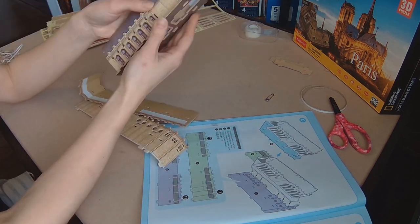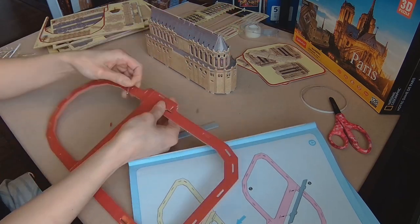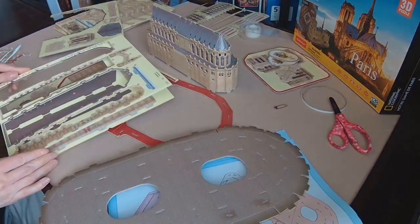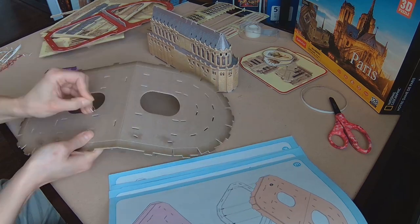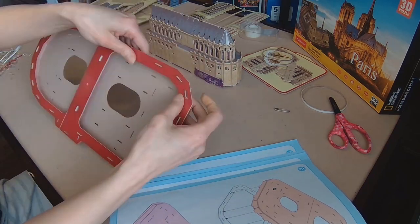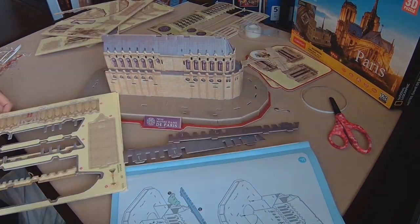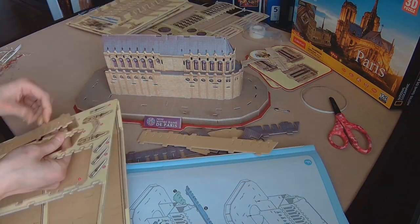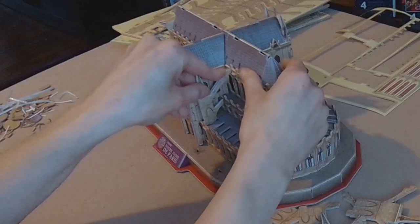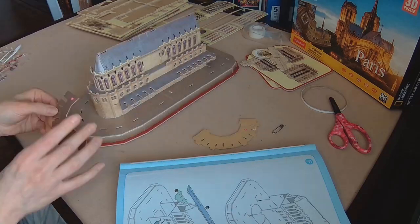This set did not provide a hole puncher, and I thought I still had my last one but I must have lost it. So I improvised and ended up using the end of a safety pin — but if you use something like that, please make sure it's closed so you don't have any accidents. I'm sure you can come up with a safer idea, like a small paper clip. Some areas did get damaged — my fault. There were also some foam board pieces that didn't sit properly or had an issue locking in at times, mostly with the flying buttresses. For the damaged areas, I added a little tape to secure them in place and it still looked good in the end.